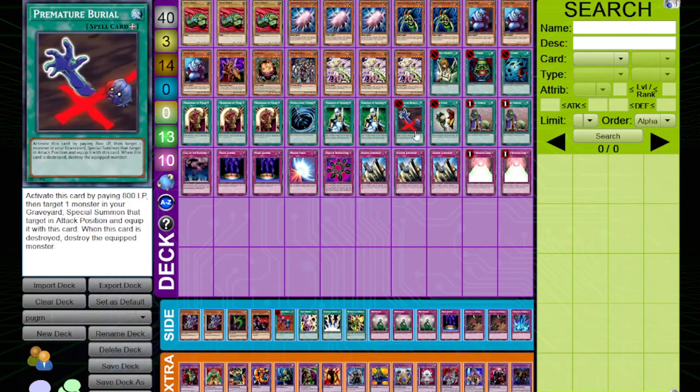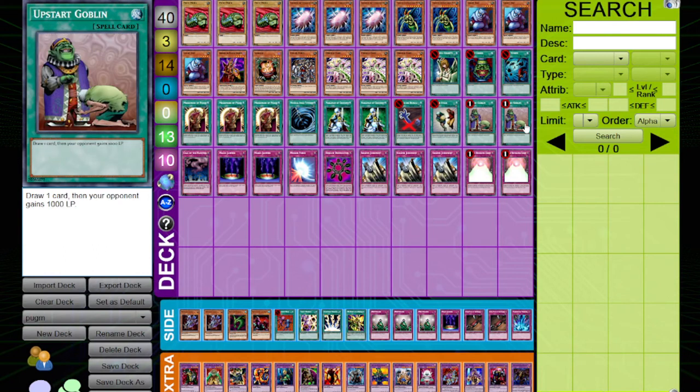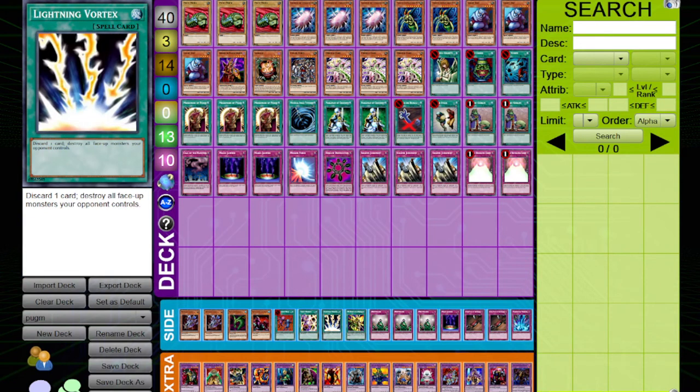MST, of course, Premature Burial, Snatch Steal just because it's good. It's possible you could just get rid of Snatch Steal, but it's good removal. And then 2 Upstarts just to up consistency, because you do want to be able to pick up the pieces for our crappy 6-turn combo.